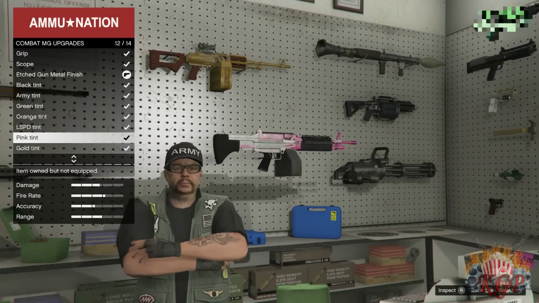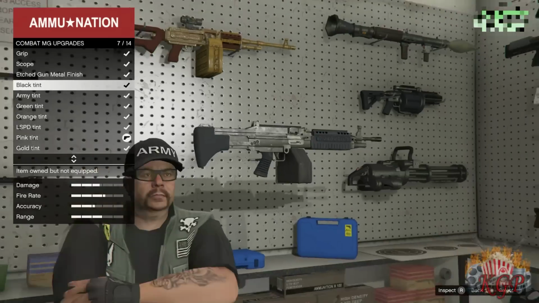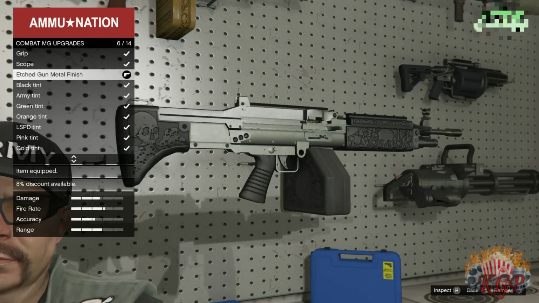What you want to do is go ahead and grab the Combat MG. It is the only gun that it works on currently, unfortunately. Go ahead and select the pink color. Unfortunately, like I said, this is the only gun it works with, and it's also the only color it does work with. So go ahead and select the pink. Once you have that selected, go up and select the engrave.